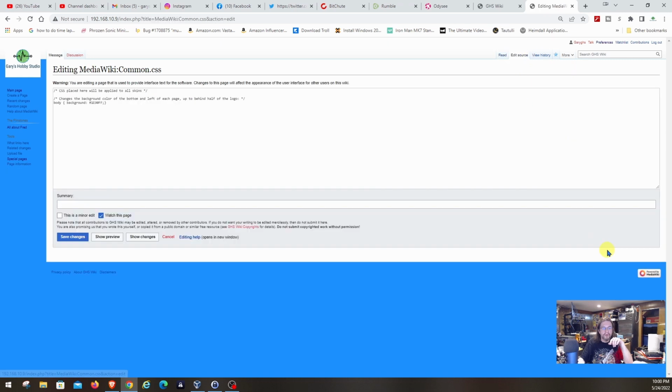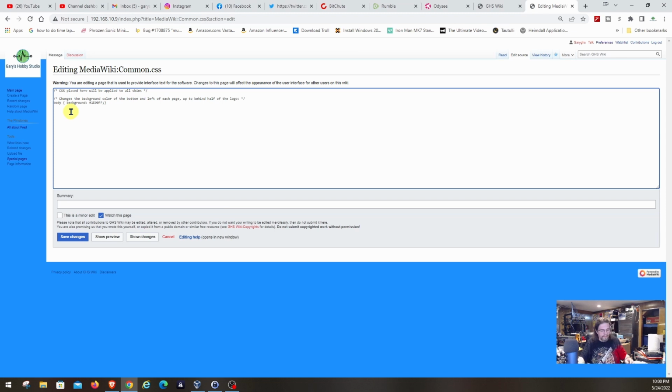So the next little piece of code changes the background color of the content and title of pages, so it should control like everything outside of this.